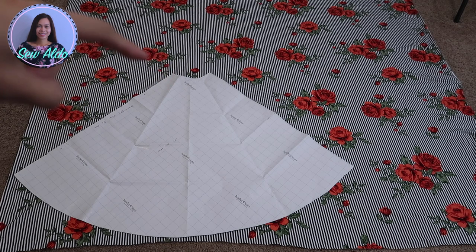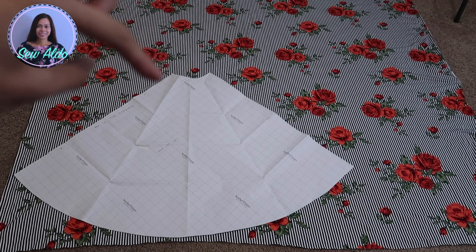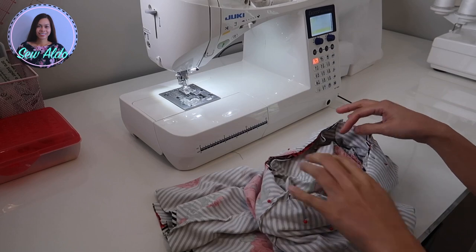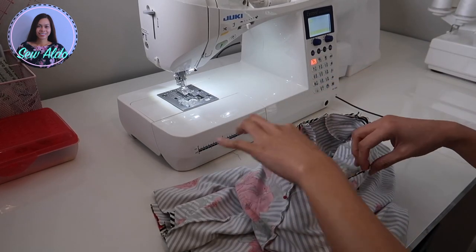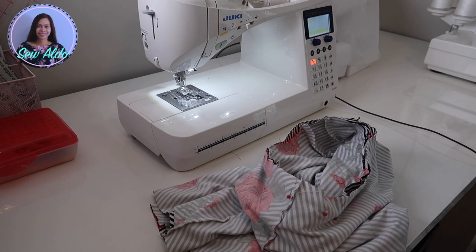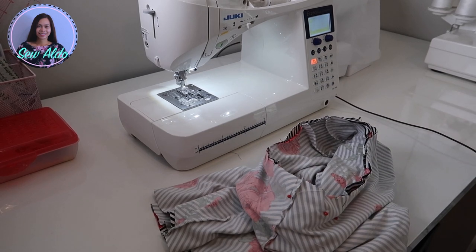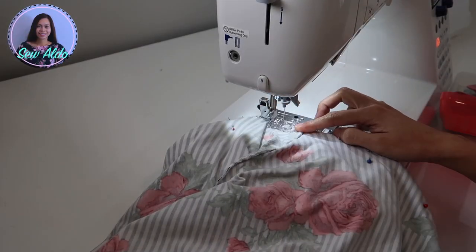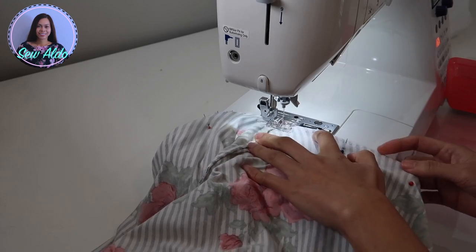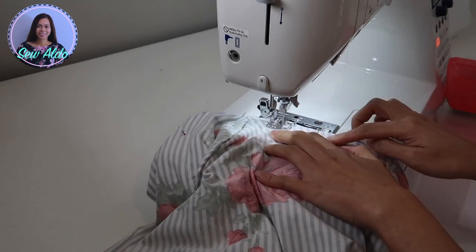So after I cut out the pieces, I sew the side seams together and then I pin it on the bodice waistline. I'm going to pin it all the way around and sew it all the way around using a stretch stitch because the waistline is going to stretch when I put it on. So it's important to use a stretch stitch. If you don't have a stretch stitch feature on your sewing machine, you can always use a narrow zigzag stitch.